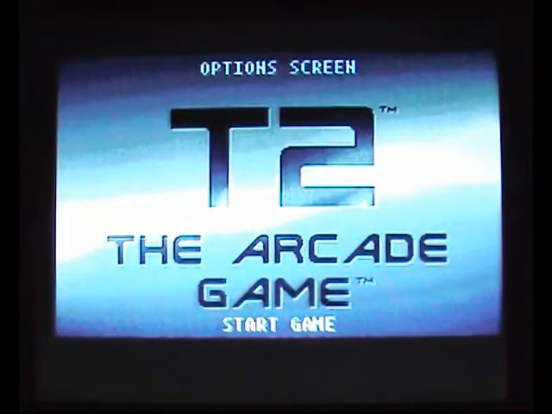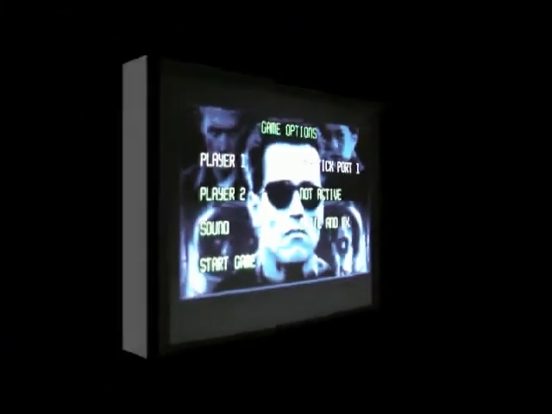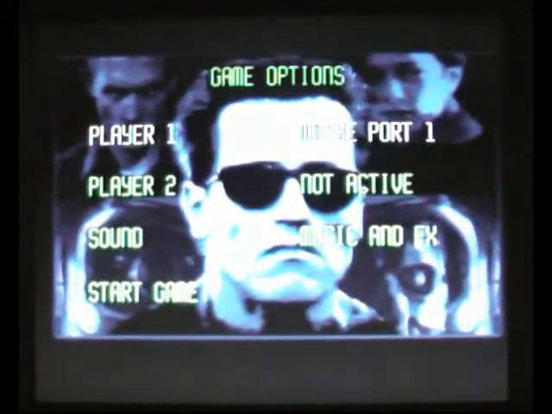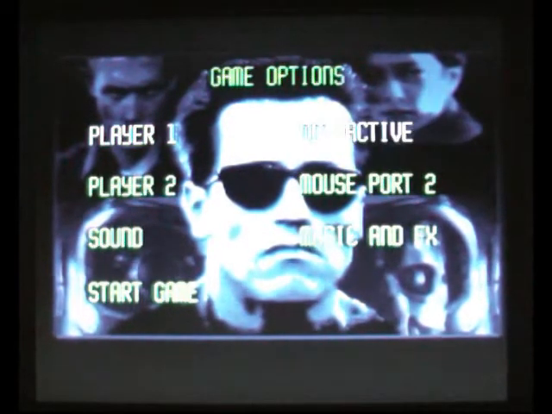Now this is Terminator, the arcade game, and it is totally running off the hard disk now, and it really is honestly faster. There's no load times, no disk swapping, so it's really cool. Now I messed up on the controls there. I tried to use the joypad and it wouldn't work, and the controls went all funny in the game, so in there I just switched it back to using the mouse, because I guess that's the only way you can play this game.